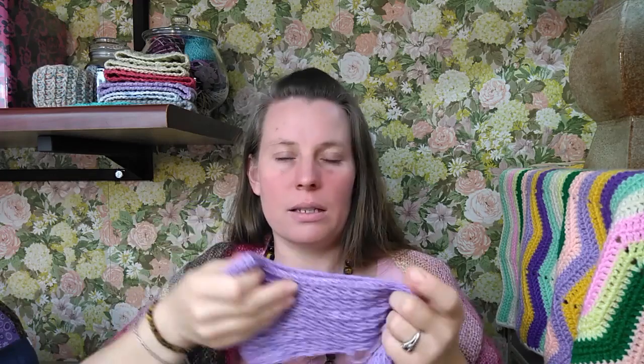So I usually work the first ball for a while, as I said, until 1/3 or half of the yarn cake is finished, and then I add in the second one, so that if the first one is finished, I can add in the third one, and the second one will still go for a bit before that fades out. Most of the time it isn't that noticeable, but it all depends on what yarn you use, and so I will be starting to alternate with a second yarn cake for this top very soon.